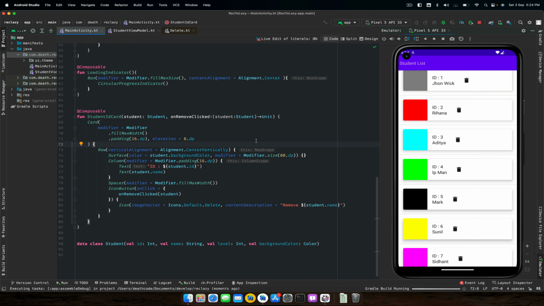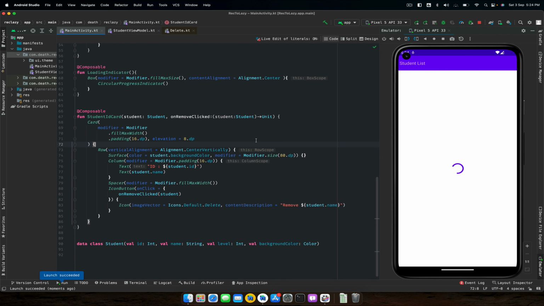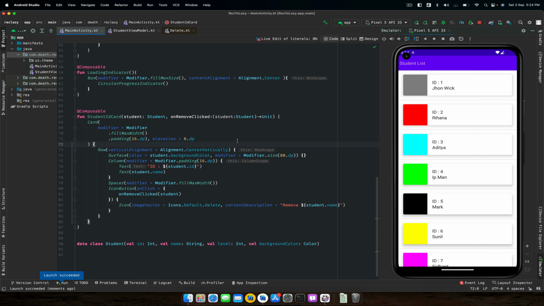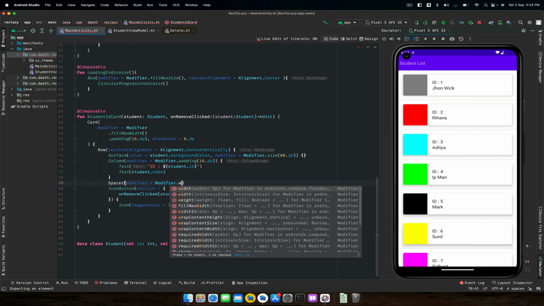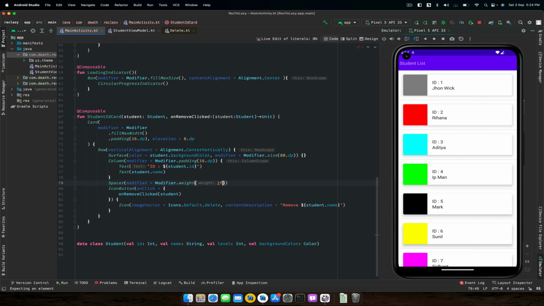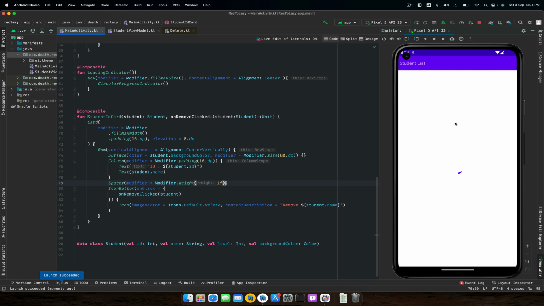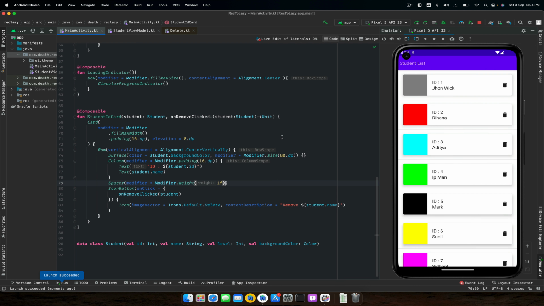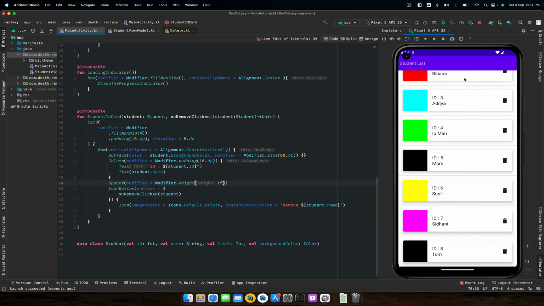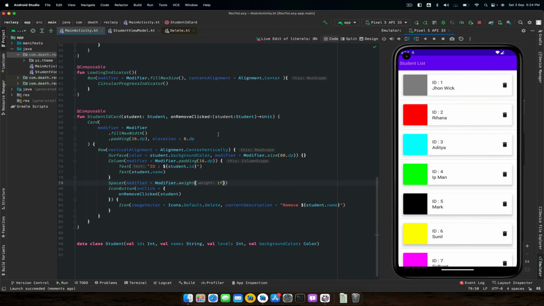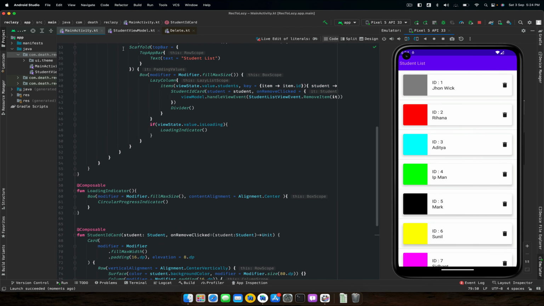So in Jetpack Compose, in very early versions of Jetpack Compose, we used to have a Flutter kind of expanded widget, which used to expand into the available space. And now in Compose we don't have that. We might have to just add a weight of one. Now it's sorted. Now we have defined the required layout.